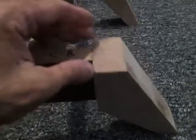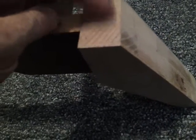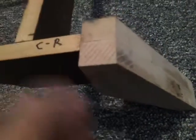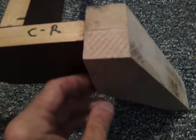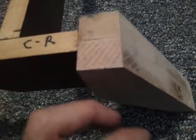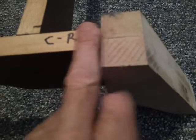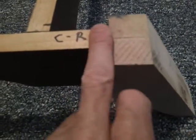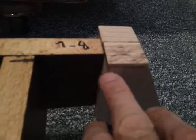stereo console. So what I've done now is, if you remember right, I glued two pieces together, then I cut them and sanded whatever sides would be seen. And right here you can see it's just a little bit higher than this, but I want it flat, so I'll be sanding that. And the same over here, it was actually a little down.